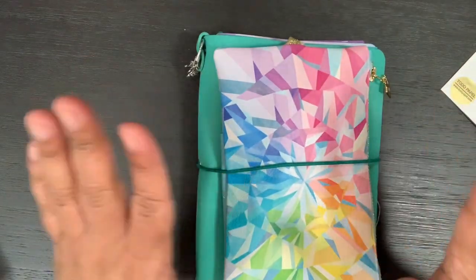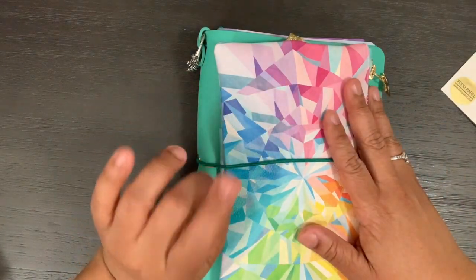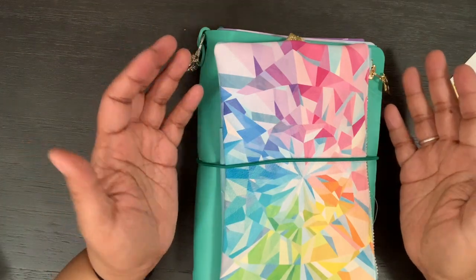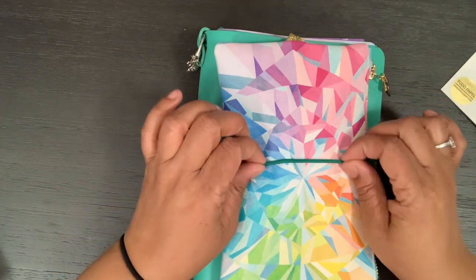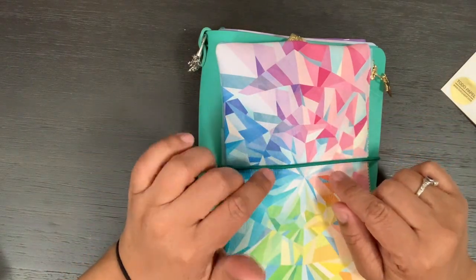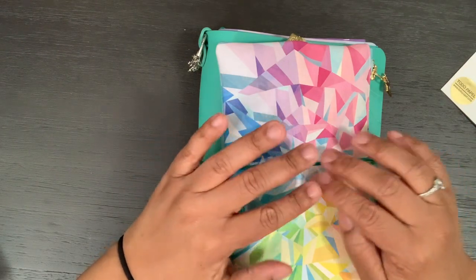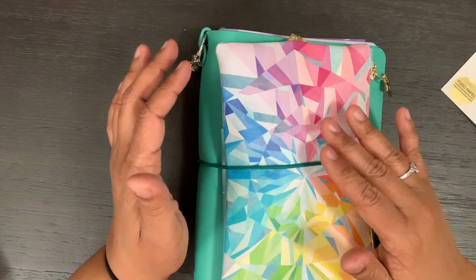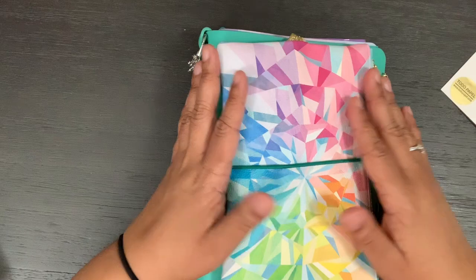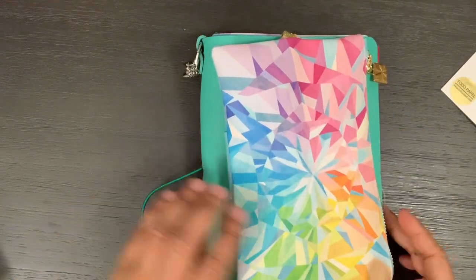So I am going to continue on with my Erin Condren on-the-go folio. I'm going to give the binder daily pages a try to see how that works out for me. Now, I probably won't be able to try that until May because I am trying to do a no spend for April, because I kind of went overboard, if you look at some of my other videos, in March. So I need to take a break. But other than that, I wanted to share with you, like I said, what I'm using for my Bible study.